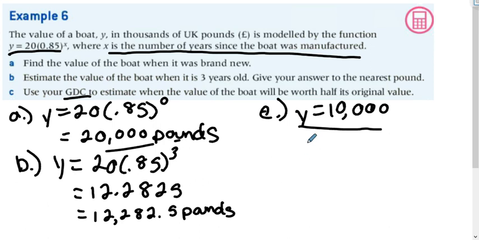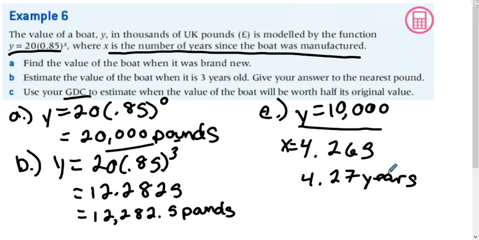And when I do that, my x value is 4.265. So 3 significant figures would be 4.27 years. And your boat isn't just all of a sudden at the end of the year going to reach a value. So that's why we can have a decimal approximation with this, because our boat is changing over time. Okay, so it'll take about this many years for it to be that value.